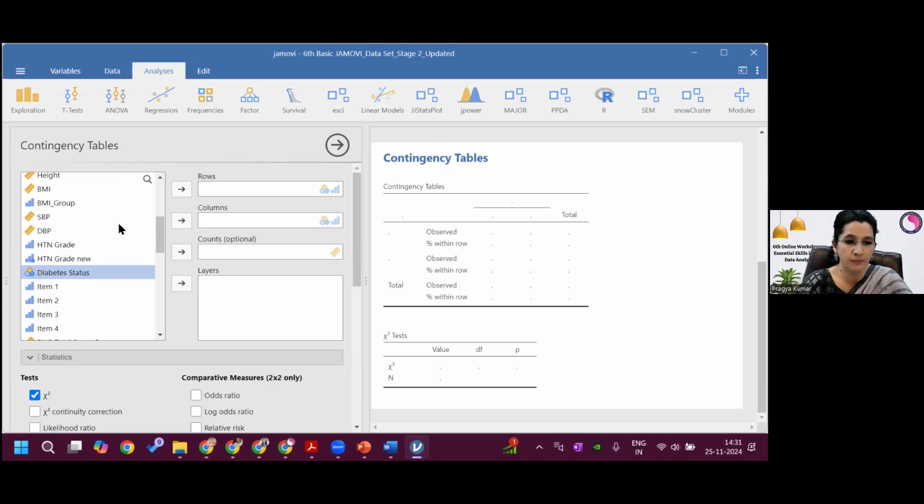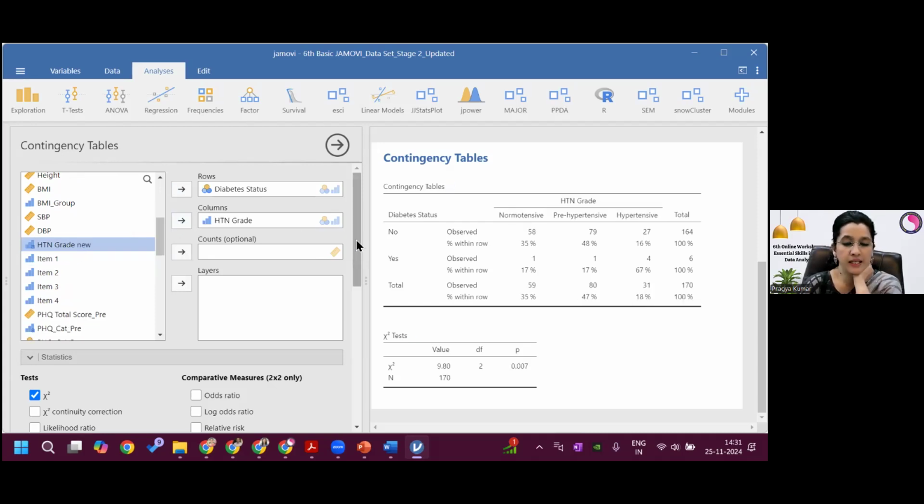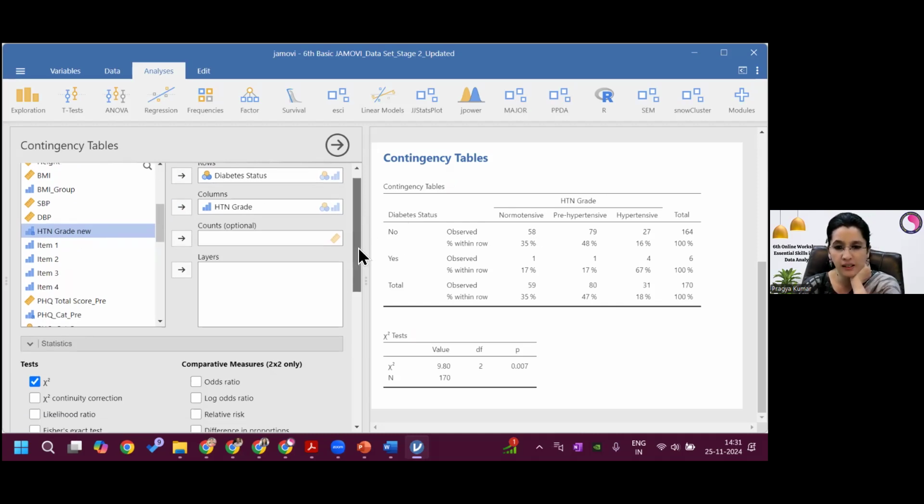So I have moved diabetes here in the row and hypertension grade here in the column. In this case, I want to see the association between diabetes and hypertension grade. You can see I have just written the percentage in row.